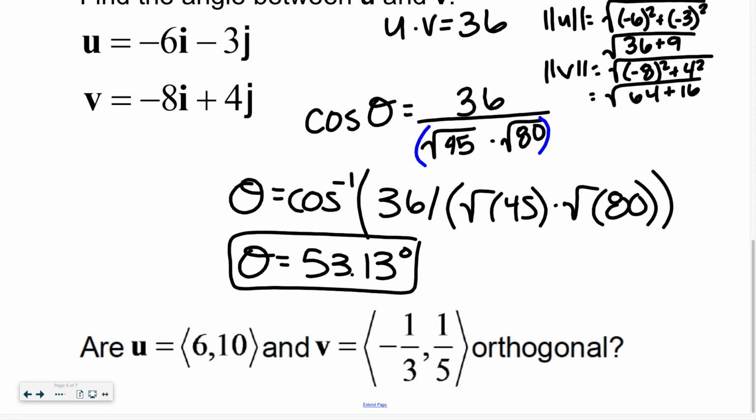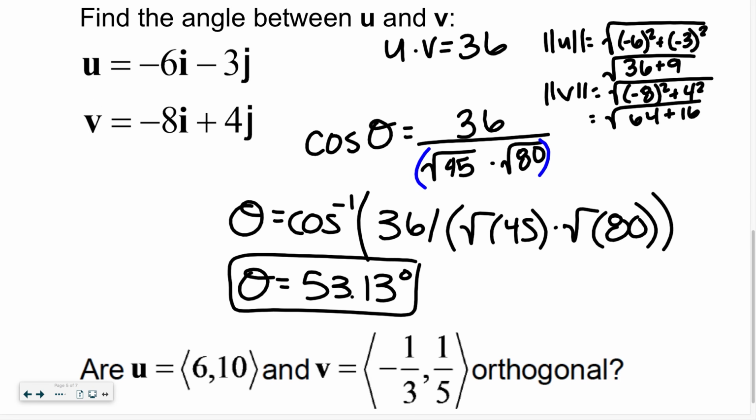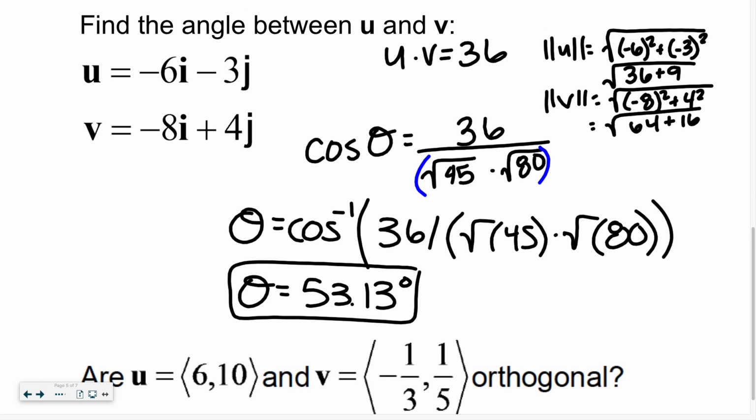Oh, can you show me what you have in? I put 95, that's 45 on the board, sorry. I know it looks like a 9. But it's 36 plus 9 over there. Anybody else having trouble with their calculator? You have the square root of 95. This is 45. Sorry.